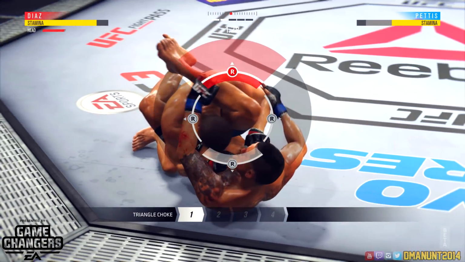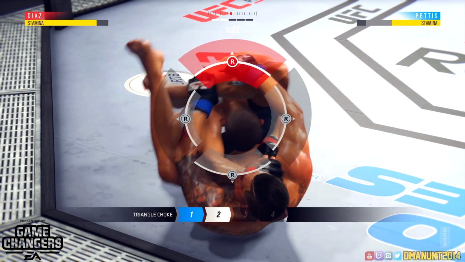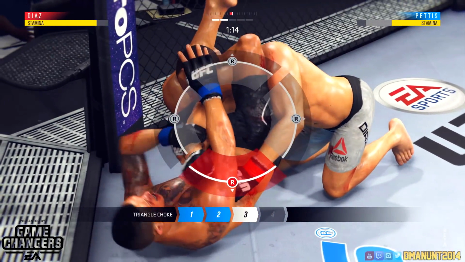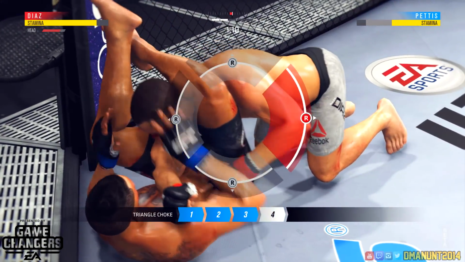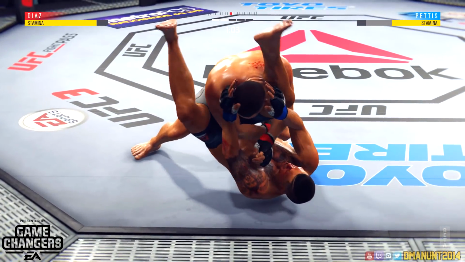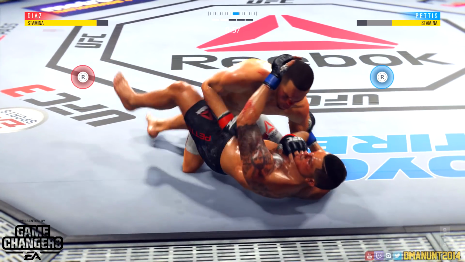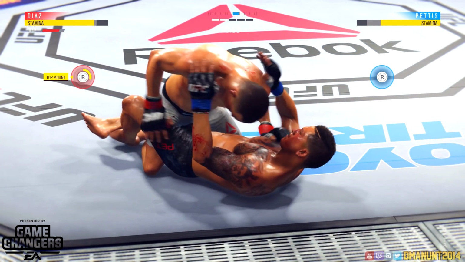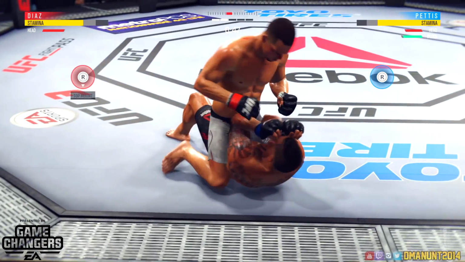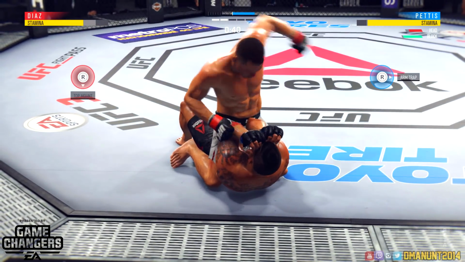So here we go. Triangle choke submission game once again. The biggest difference is you see me using all 4 gates. And not only that, but you can see some of your gate progress is carried over to the next stage. So that's good also, man. A lot of people had a problem with submissions last year. Well, this year it's made to kind of help you out a little bit. And I feel like it just works better this year. When I got used to it, I enjoyed it a little bit more than UFC 2.